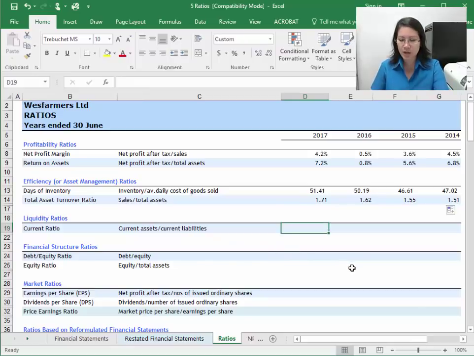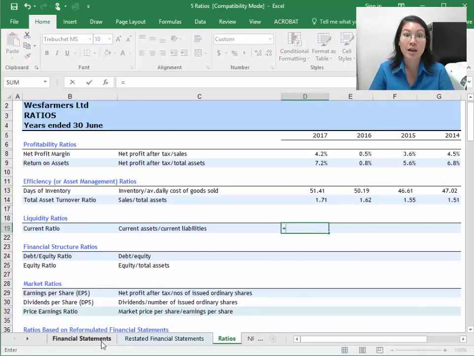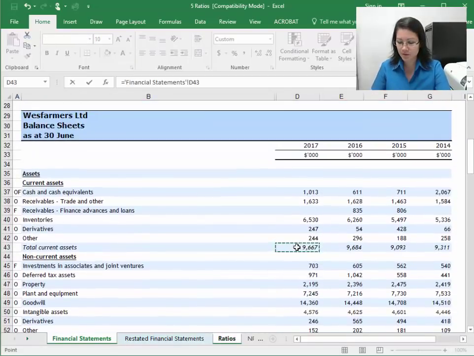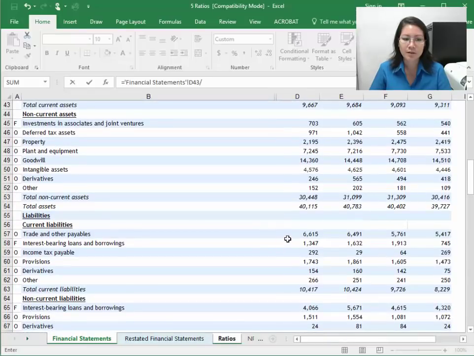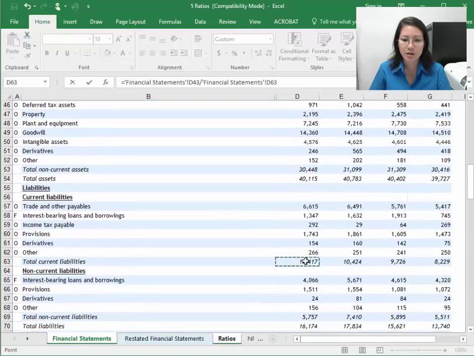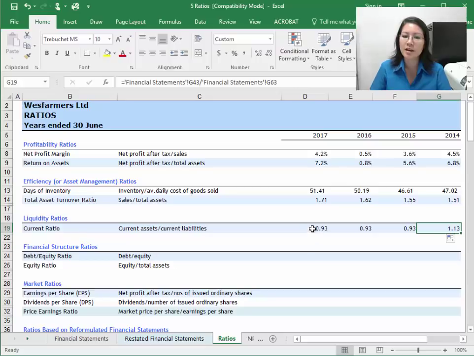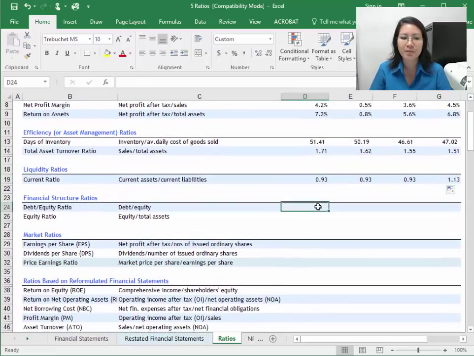Now let's look at liquidity. Are they able to pay their current liabilities with their current assets? So go to our balance sheet, current assets divided by current liabilities. Leave this as a decimal. This is not good. I want to see at least a 1-to-1. So the trend is not good. It's decreasing. They had at least 1-to-1 back in 2014 and they haven't since. So their short-term liquidity is not that good.